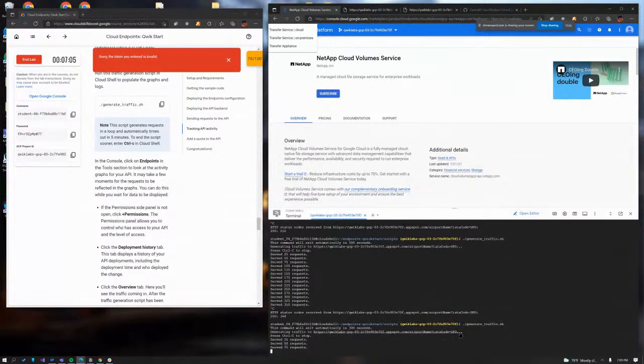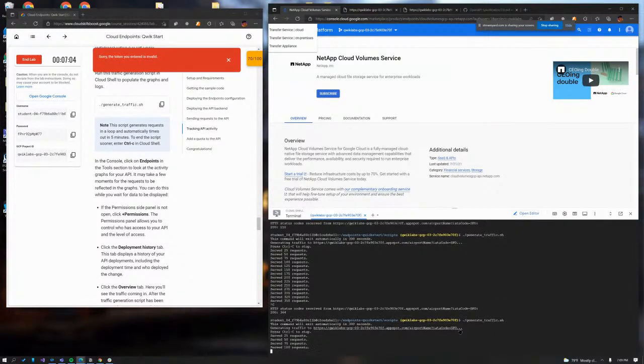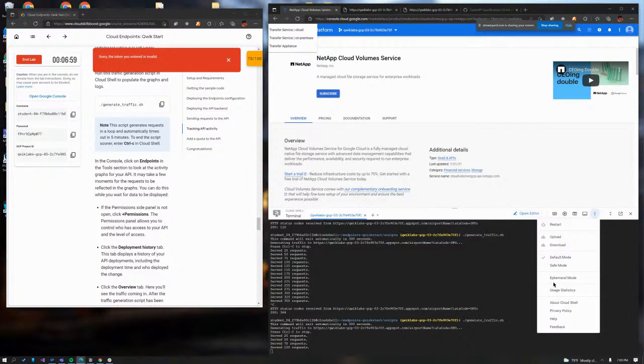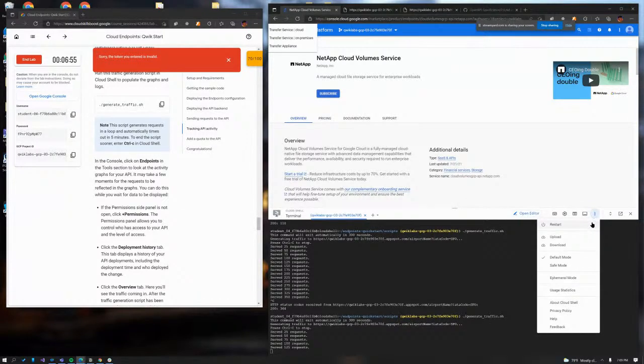Middle right, on top of the console. On top of the console right here? All the way at the top. Oh, over there, the other three, yeah.